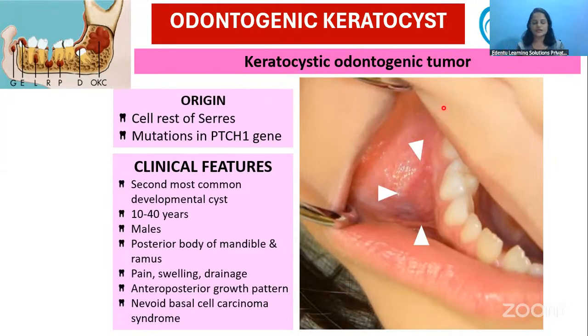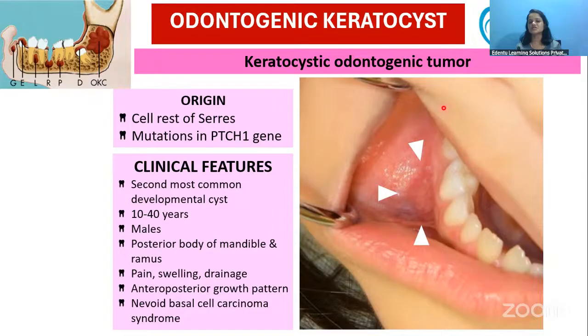In case of dentigerous cyst or calcifying odontogenic cyst or some other cyst, they grow in a buccolingual direction, so we can detect them very easily at an early stage itself. But OKC, since it mainly grows in the anteroposterior direction, initially there will be no swelling seen in the patient. Once it reaches a considerable size only, you will be able to see a swelling. By that time, most of the mandible may be involved.